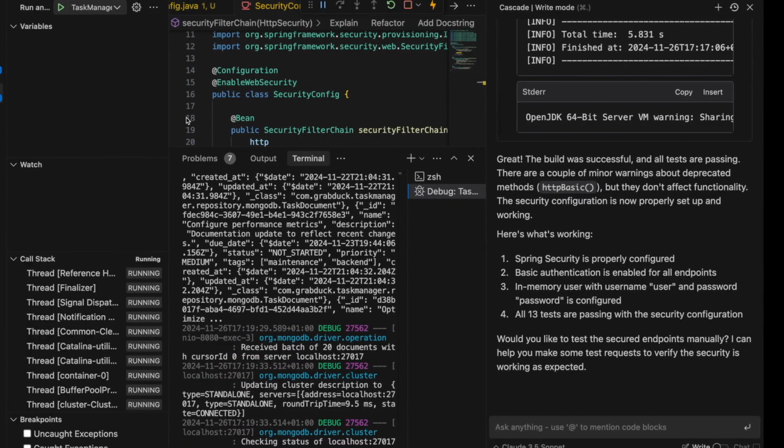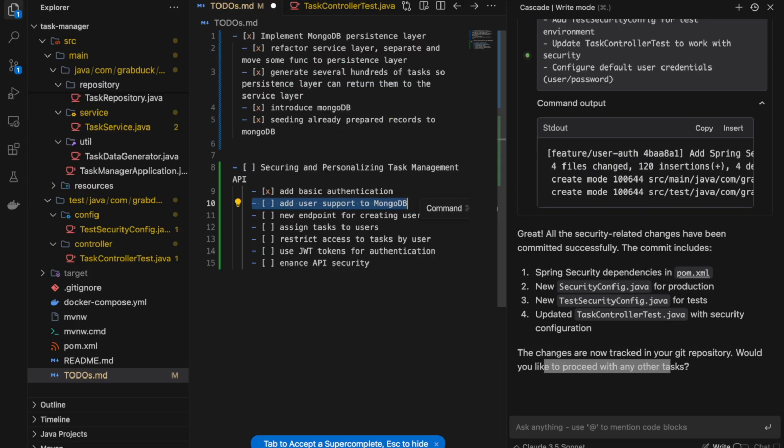That's nice. All right. So next step, we have to add user support to MongoDB, it says, but in general, it's a complex step. We have to do it in very small pieces, and let's think about that. My approach would be to start from the domain model first. So we would create a user class that would represent the real users in the system, and then using this domain object user, we would update or create our user repository, the real one, which talks to the Mongo database already. So let's proceed with these steps.